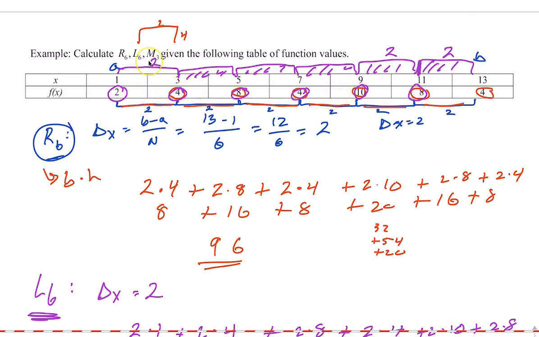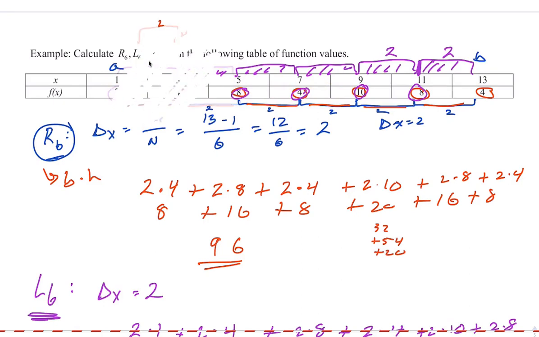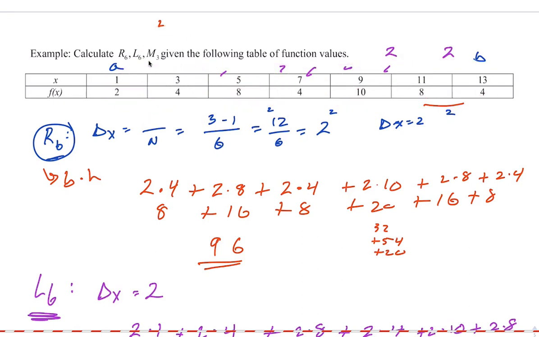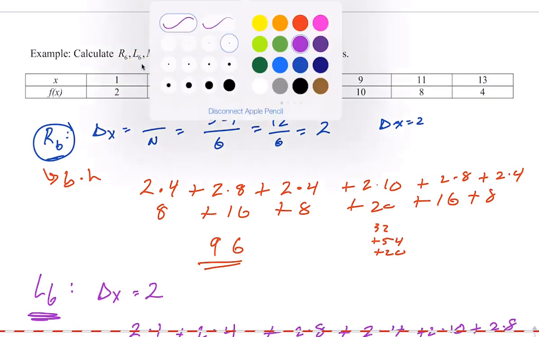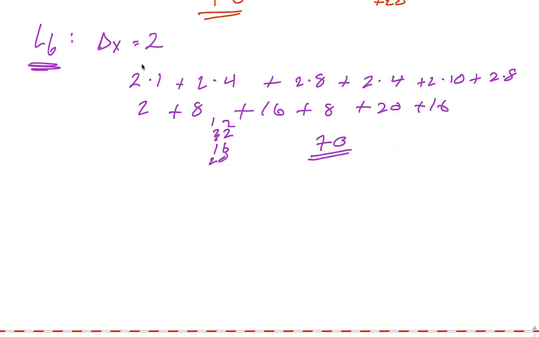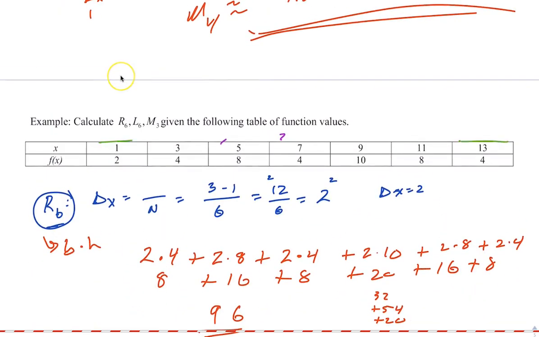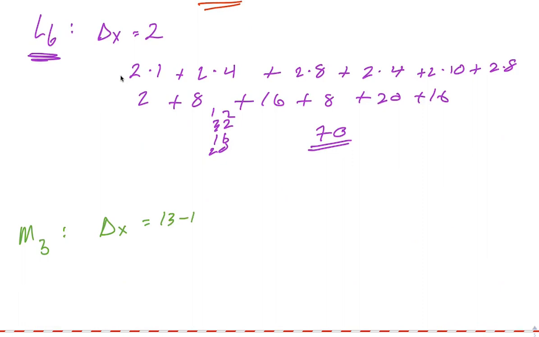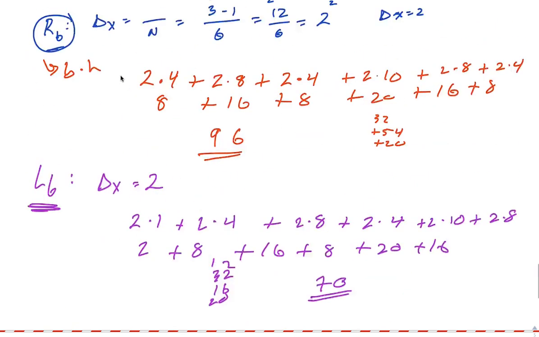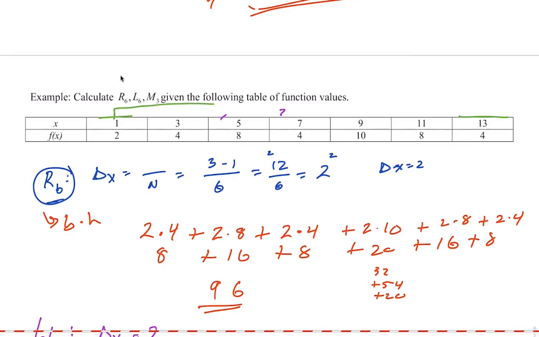Now let's talk about M3. So let's make it a little nicer. Let's erase all this, or most of this. So M3, I'm going to do that in green, down here. Well, first our delta x is different. Now I want 3 things. So it's still going to be 13 minus 1, but now it's only over 3. So it's 12 over 3, which is 4. So my delta x is going to be 4. So we're going to go from 1, add 4 to it, to 5. Then we're going to go 5, add 4, to 9.